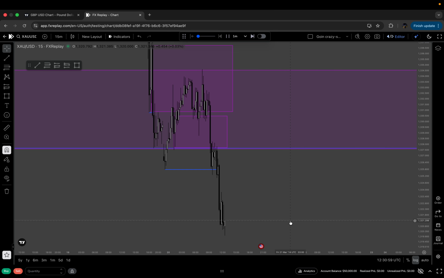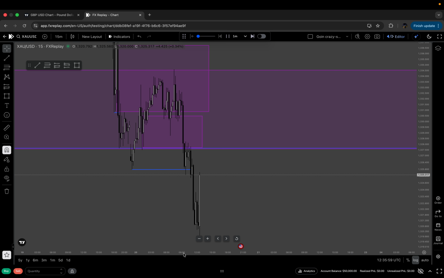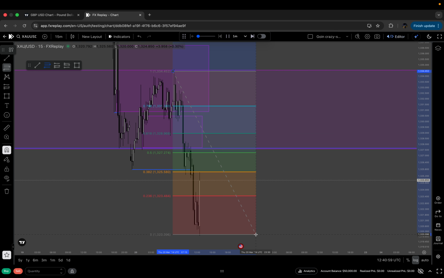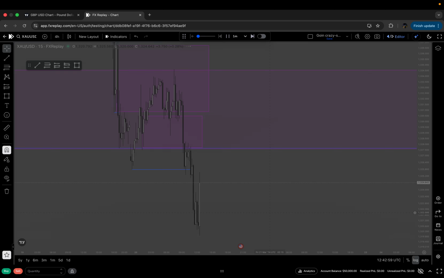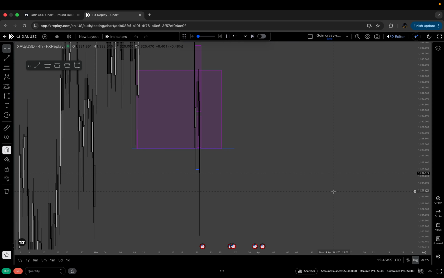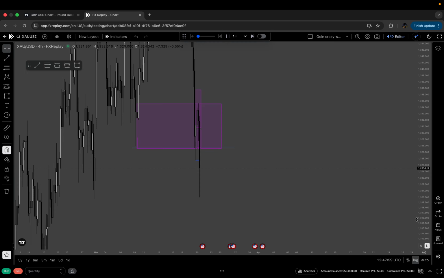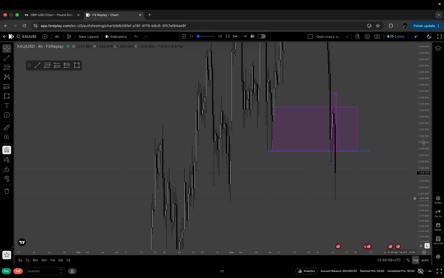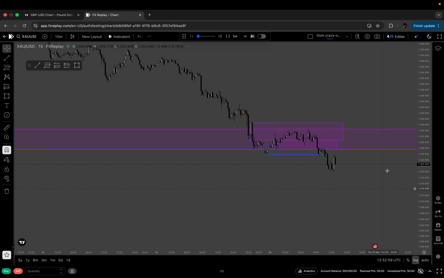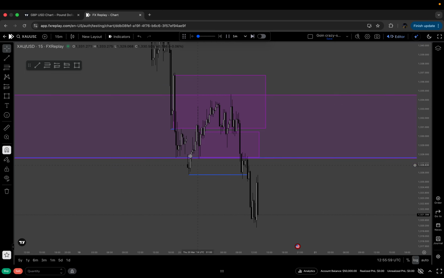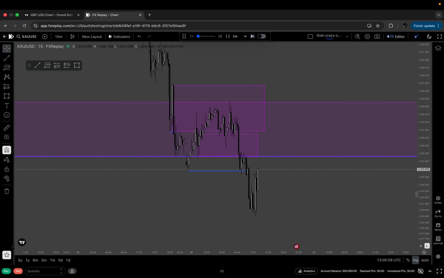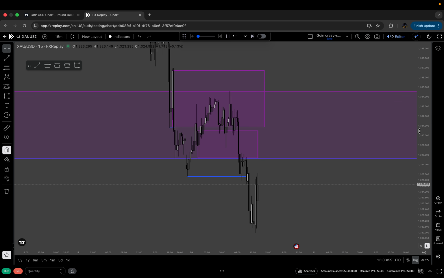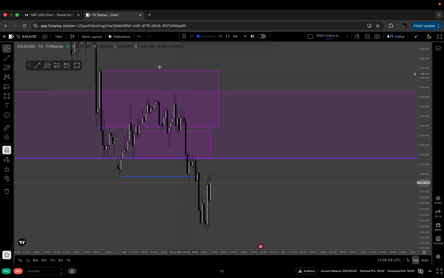Let's see. Okay, so knife pushes up, but again, we're still in this range here. Still in this bearish range. See how the 4 hours looking. The 4 hours is still hanging around those lows. We haven't reacted. We try to get that reaction is what we had here, but that structure just ends up playing out.